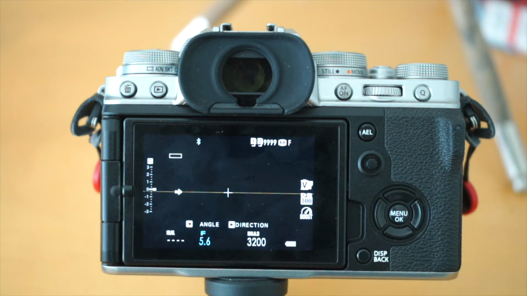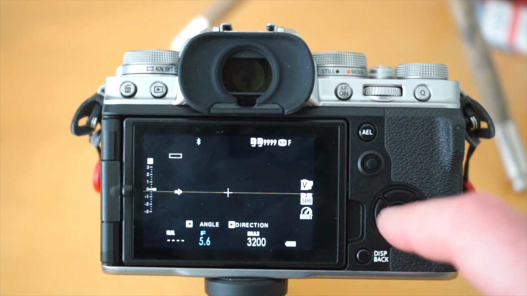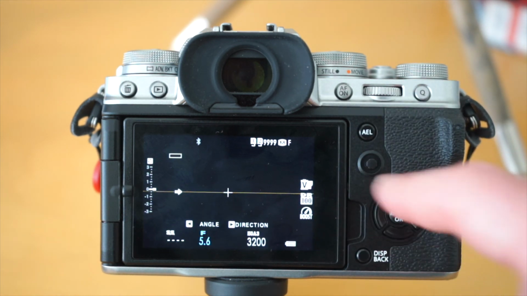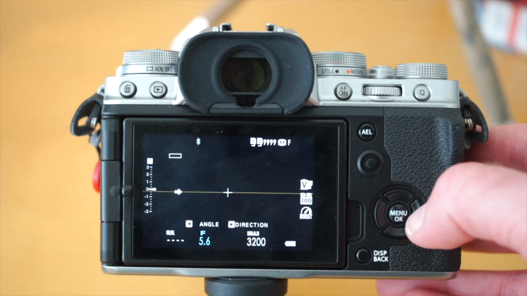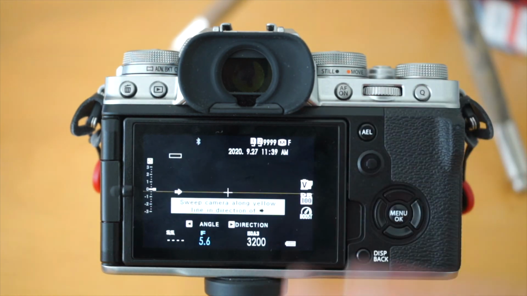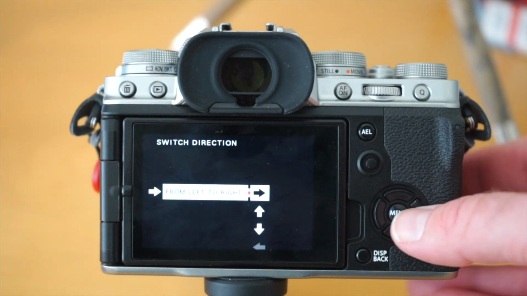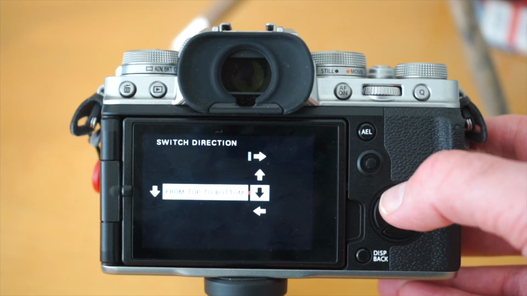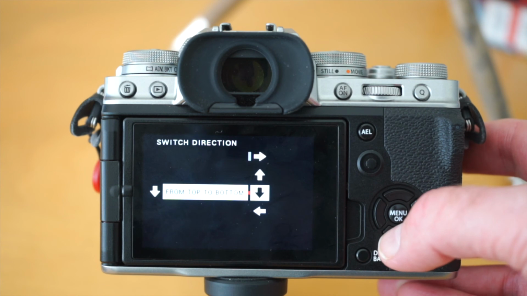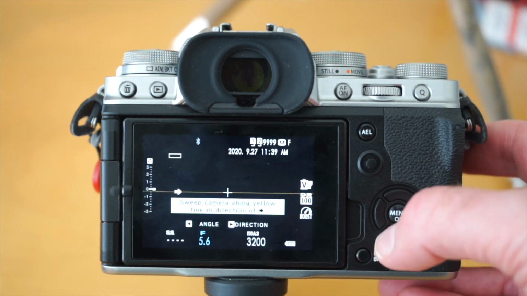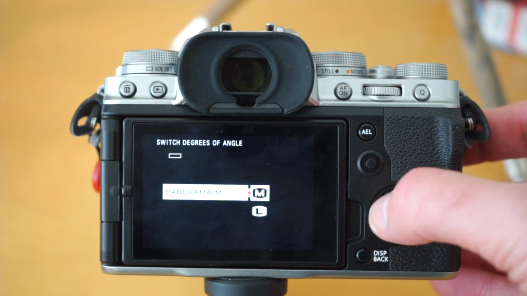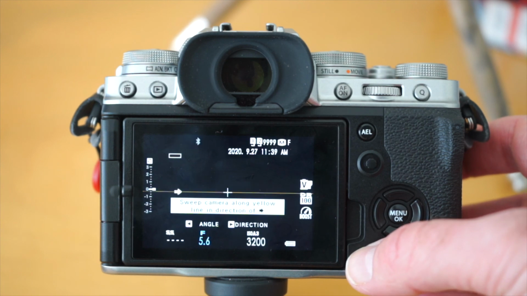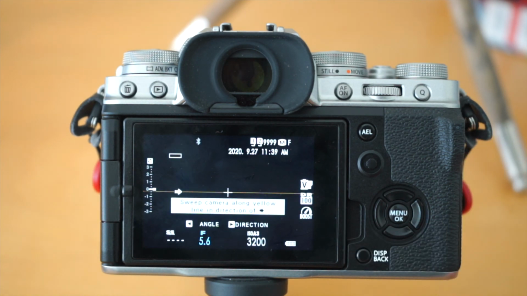So there are a couple of options though with Panorama settings. You don't go into the menu system for these, but you can actually do them with the D-pad right here. So one is the direction. If we hit right here, it will let you choose the direction of your panorama. So it can be from left to right, and you can choose from right to left. So you can choose the different ways that you want to do it. And then also, you can choose the angle. So you can do panorama, you can do medium or large on there as well. So a couple of options for your panorama.